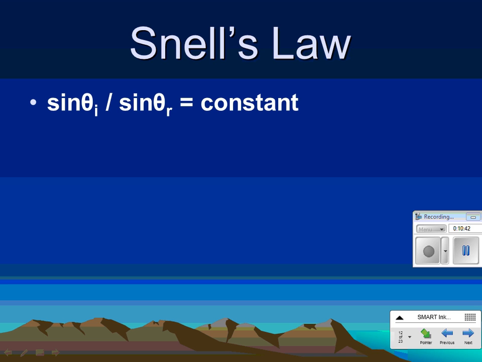He chose a new angle of incidence, he'd get a new angle of refraction, and the ratio of the sines of those angles was always the same for a given material. This is pretty interesting, and he was always testing it from air into that given material. I don't know if he's the one that gave the name to it, but we talk about the index of refraction of a material, and that's what that constant is. It tells you something about the speed of light in the material, how much it refracts. It's called the index of refraction.